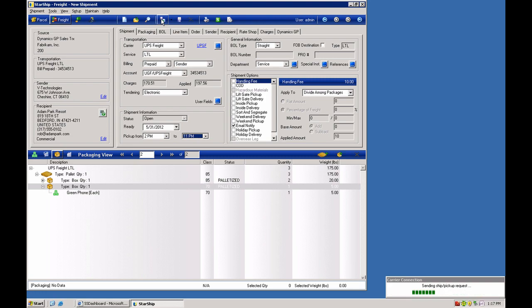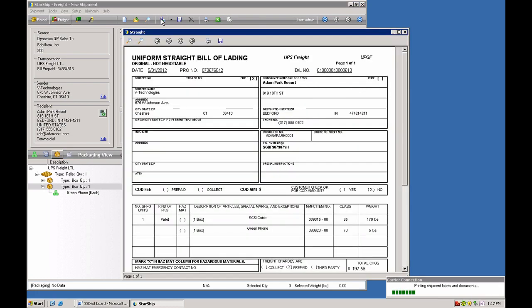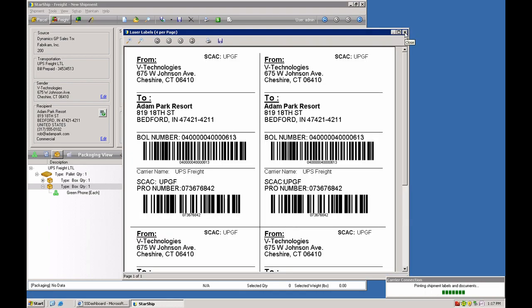Just a moment here, we'll see our bill of lading printout. StarShip has form customizers that you can use to add additional fields or a logo to your bill of lading. Here you have the straight. We also have the VICS bill of lading. It'll have the carrier and SCAC code, pro number, bill of lading number with the address information. You also have a spot here for a 3PL or a third-party billing address as well. Order reference information. You have the handling units as well, number of pallets and packages with the related commodities, NMFC code, and freight class. You also have the ability to print out thermal labels for the various freight carriers as well as paper labels.